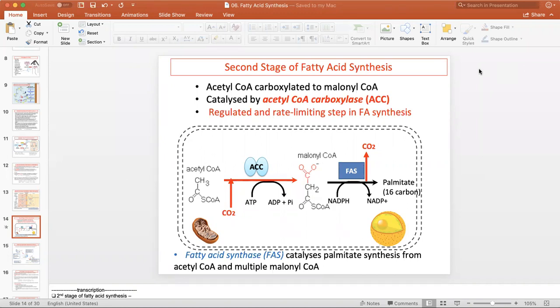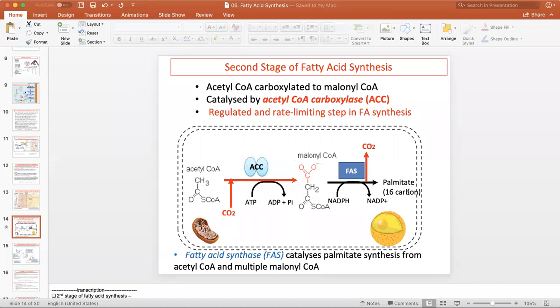Okay, I have a question. Can you please explain what you mean by rate limiting step? Okay, a rate limiting or regulated step, as the name suggests, means the enzyme is regulated by an external molecule. In the coming slides, you will see that the end product inhibits these enzymes. It is negative feedback. The end product will inhibit the initial enzymes. Why? Because we don't have to continuously make the product. We have to stop at some point, otherwise we'll have an excess of something.